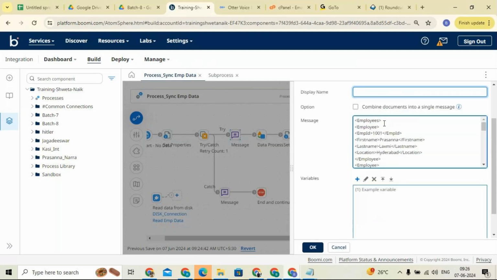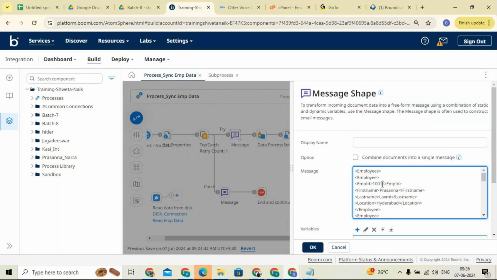For example, I want to change this employee ID dynamically, or this location dynamically. So what I will do, let me remove this one. Now whenever you want to pass, a very, very important note.